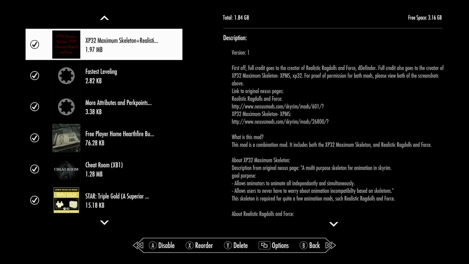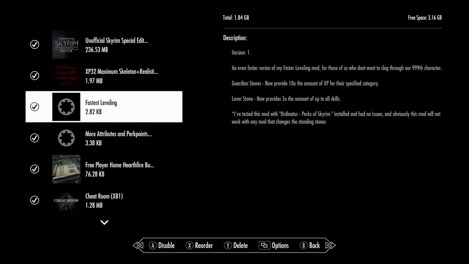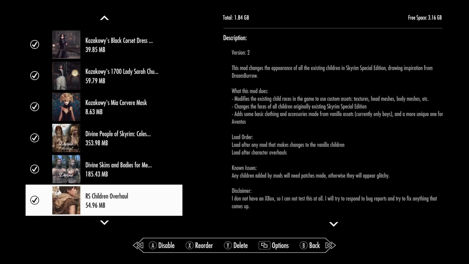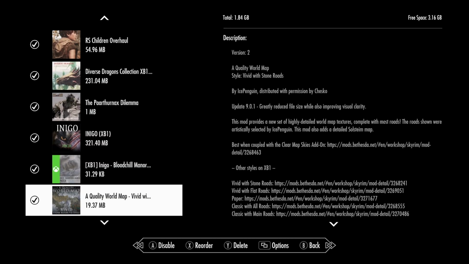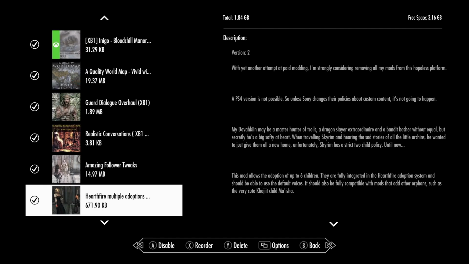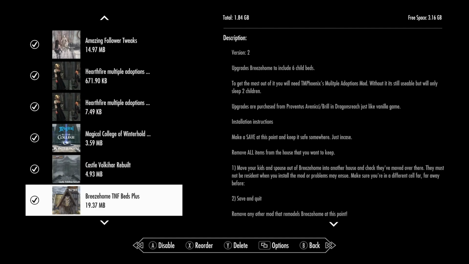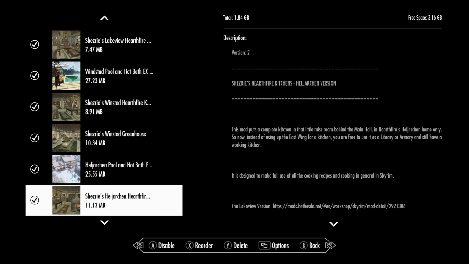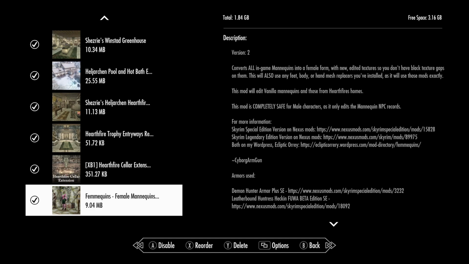So I'm okay with armor and weapons mods. I'm okay with leveling mods, cheat mods. Adding characters and creatures, you should be fine. But in terms of landscape mods and stuff like that, just be careful and only do them one at a time. Other than that, this is my mod load order that I'm going to be using in 2022.